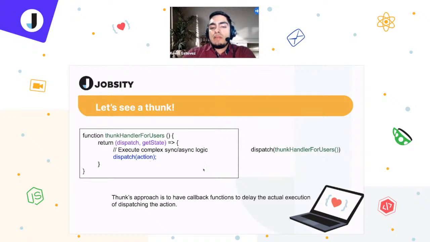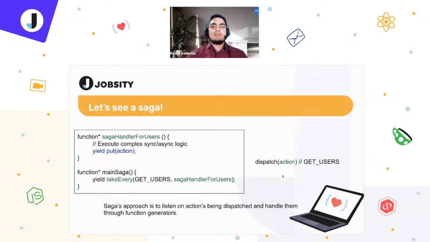So this allows us to make that approach. And you can see it's a more complex way to do that, because if we were only working with Redux in the beginning, we have to refactor our code in order to handle these callback functions. But it is straightforward for developers to jump into Redux-Thunk because they are used to this pattern.